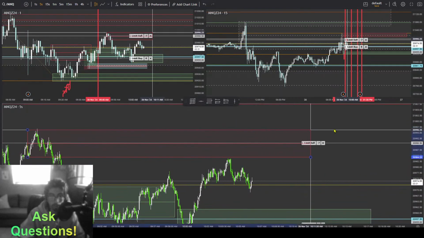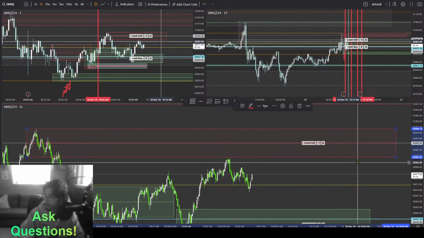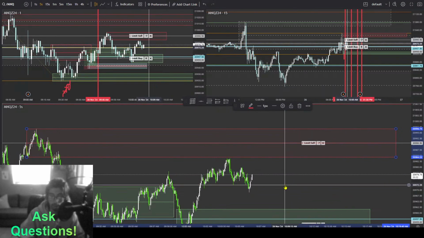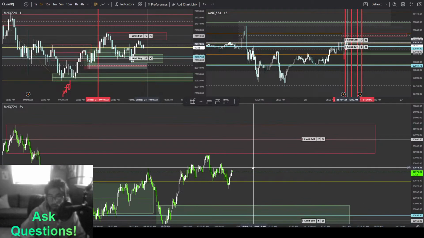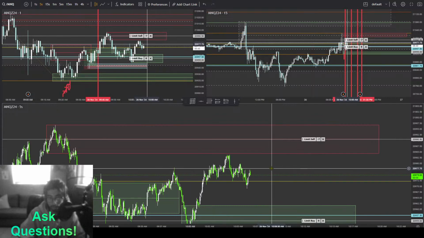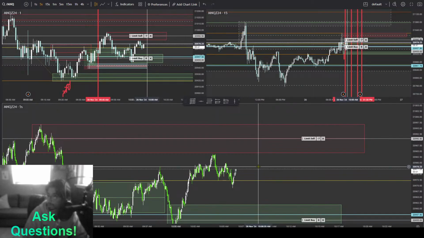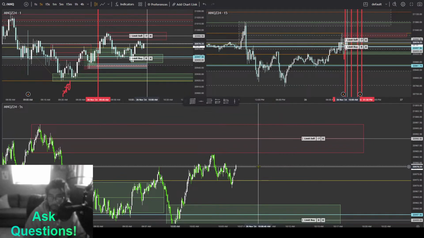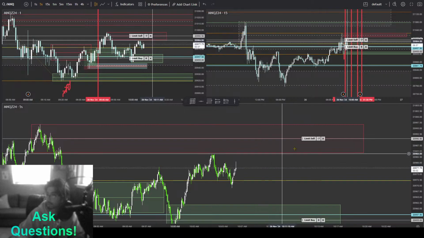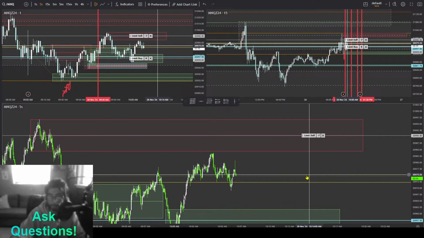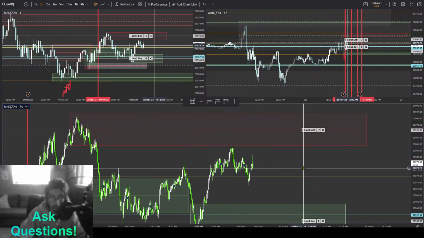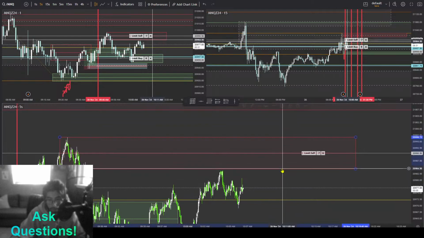Let's do this. How many years have you been doing this? I'm on my 6th year right now. I'm about to go 7. So if you have any questions, even if you want to just tell me your situation, I can give you a solution. I think what a lot of traders lack is direction. They don't really know what they're doing exactly.